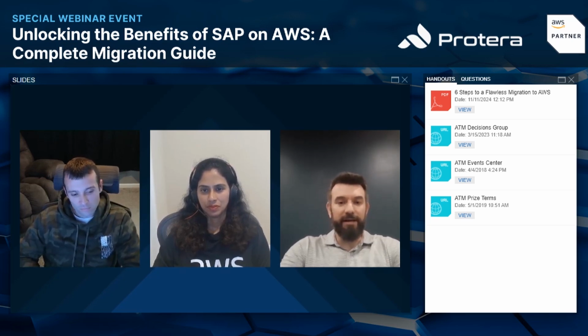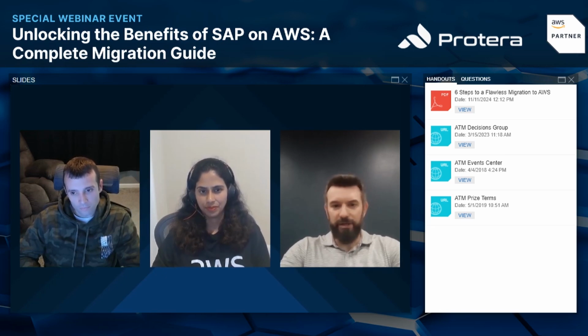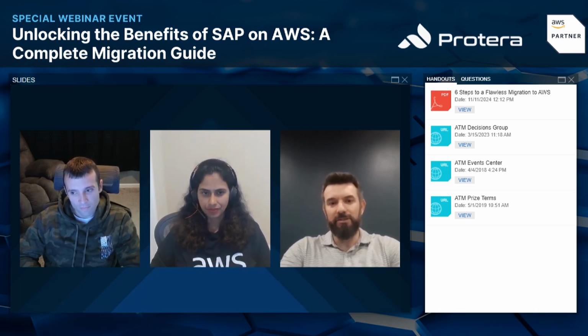That being said, there are a lot of things you can do in this assessment and planning to take advantage of both what RISE can offer and what AWS native can offer. Things like file shares, internet access, all of that, even putting your SAP RISE environment next to your on-prem or cloud native environment within the same regions or AZs. That type of planning is critical to get the best performance and bang for your buck out of moving to RISE and using the great features AWS has to support SAP.